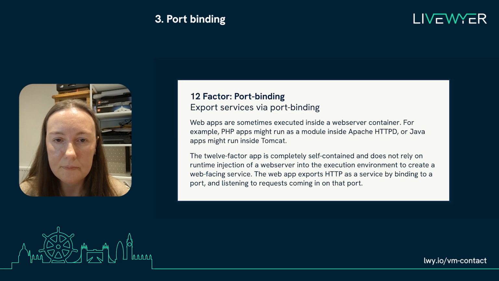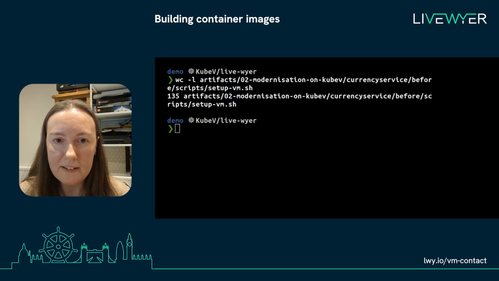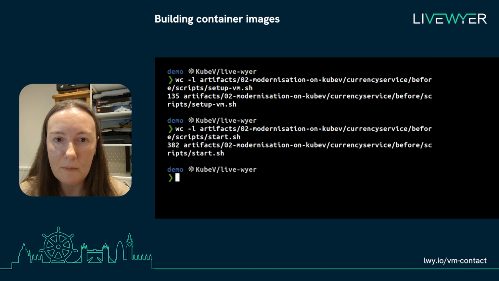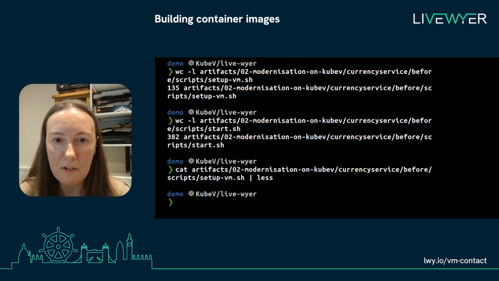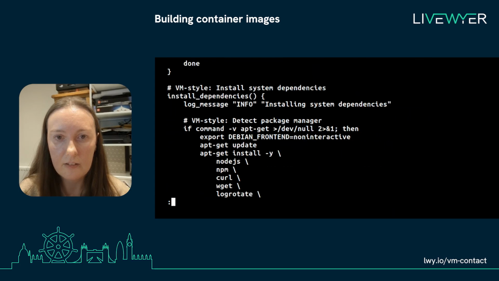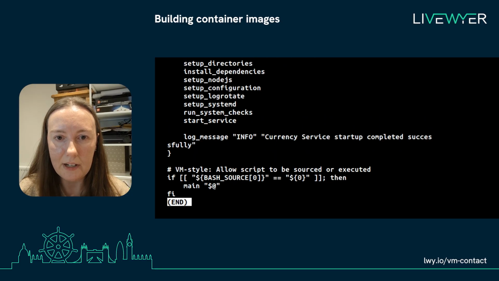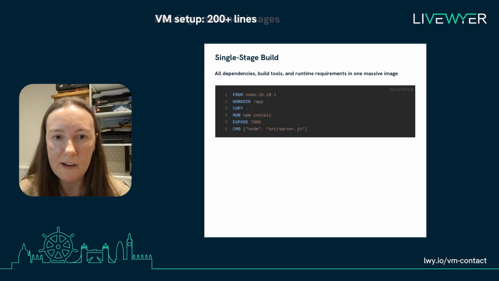Now let's talk about creating the container image itself and go through some of the key differences in how these are built compared to VMs. When you build a VM template, you start off with a full operating system, which includes the init systems, package managers, system services, and all needed server administration tools. Containers work differently. They're designed to run a single application process and not be managed as a complete system.